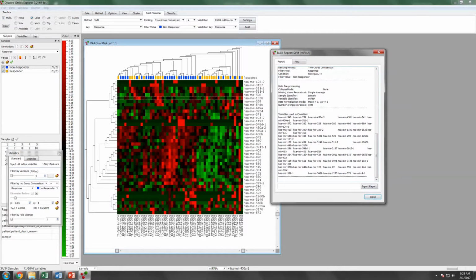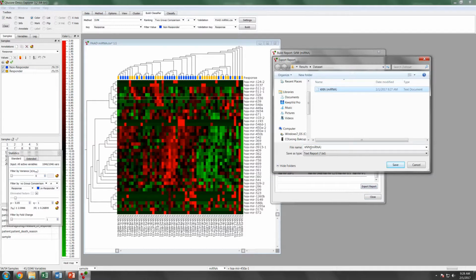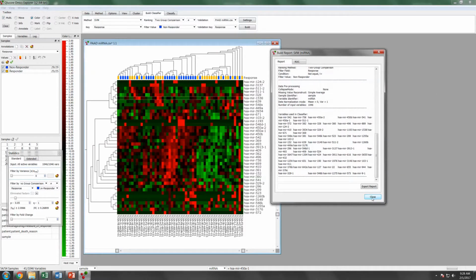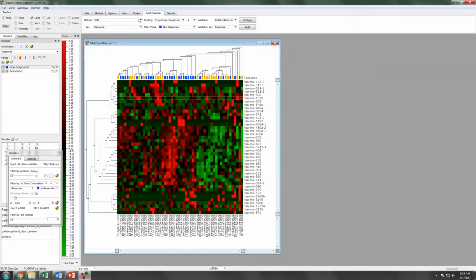At this stage, I need to emphasize that this is just a preliminary building of the information only. So you can export this data again. This will be under SVM. Okay, you can save this. Now, similarly, you can also build using the random tree. Well, you just press this button here.